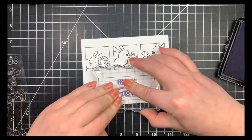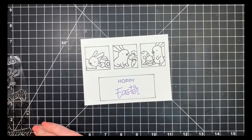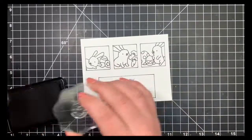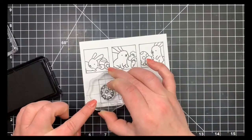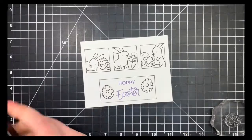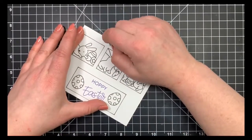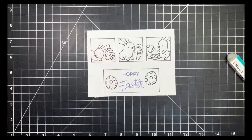And then I realized the sentiment kind of got lost in that big, huge rectangle. I had a whole lot of space to fill up. So I ended up stamping that larger Easter egg, the one with the polka dots, twice, one on either side, and I'll just go ahead and Copic color that, hopefully to match the color of the sentiment a little bit. So I had a little smudge there that I fixed with a sand eraser, and then we'll jump right into the Copic coloring.